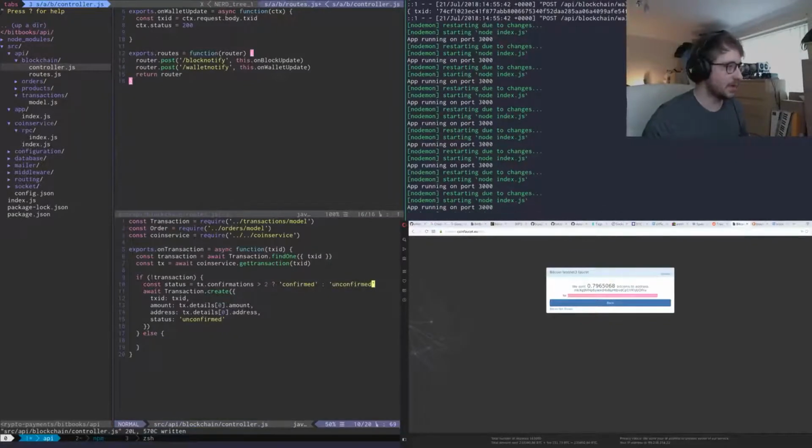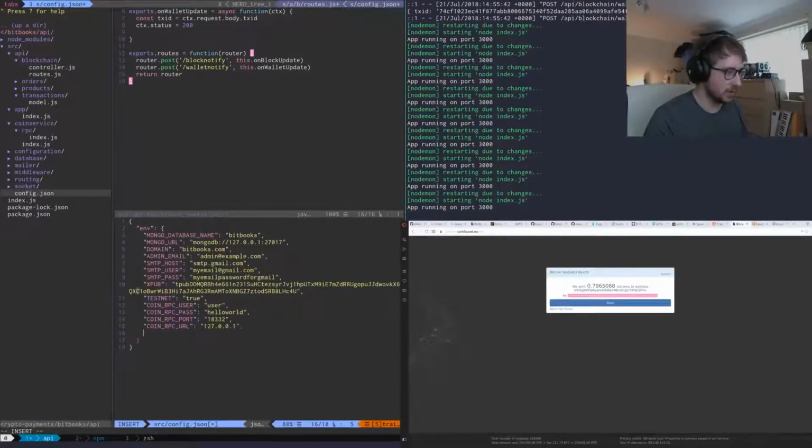And we're going to set that in a config as well. So we're just going to do confirmations required. And this is basically how many blocks have been written on top. So 1 confirmation, it's been written to the top, the head of the blockchain. 2 confirmations is a block, another block has been written on top of that. 3 is 2 blocks have been written on top of that. I'd go for possibly 3 or 6.